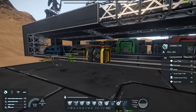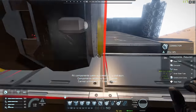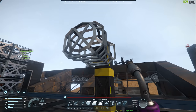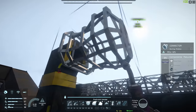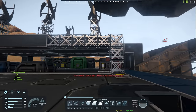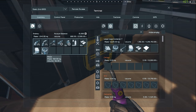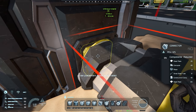I don't have the stuff required. But I can easily get it with the help of Build Planner using middle mouse button. It said it failed to withdraw something. I don't know if that's true, because it's always a bit weird how it withdraws stuff, but it indeed did fail to withdraw things, but not what it said it failed to withdraw. It failed to withdraw the computers. I'll just go ahead and run that back once.